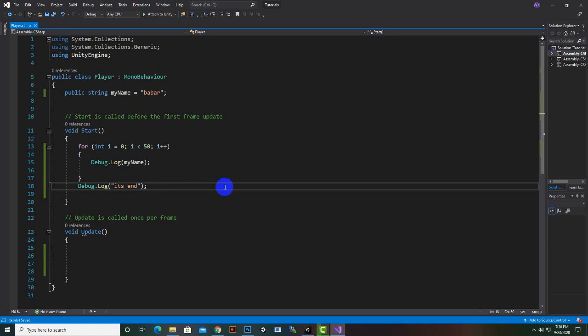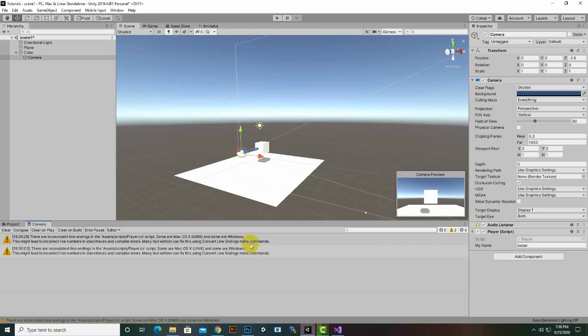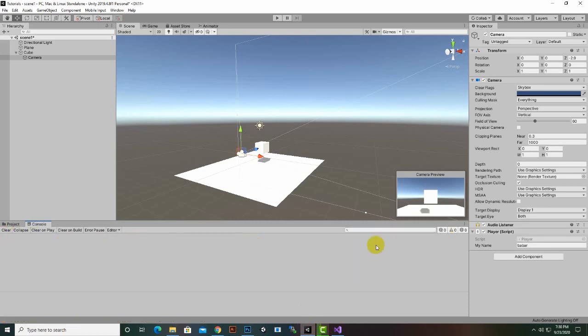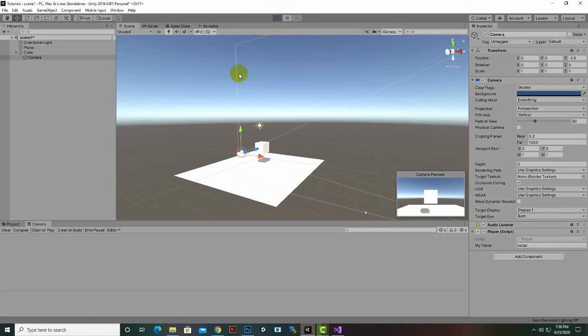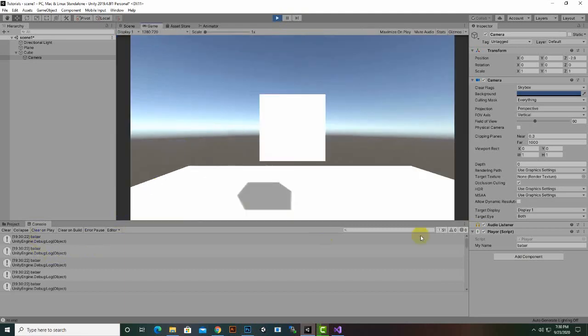So we will save this script and let's move to Unity, and here you can see the name, and when we run the game you will see that Babar will come here. You can see here 51, so it repeated itself 50 times, and then our main message comes.